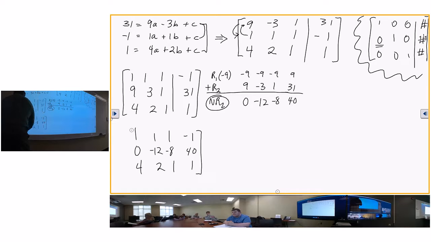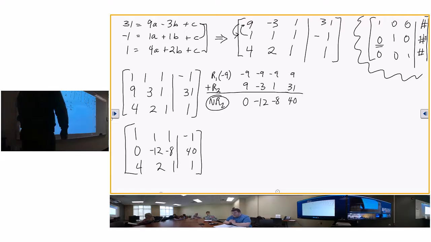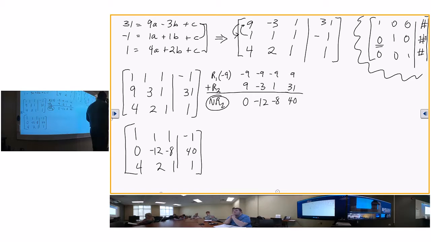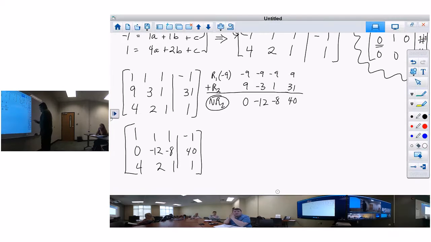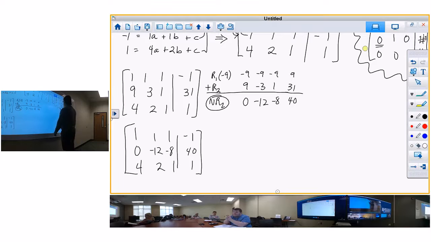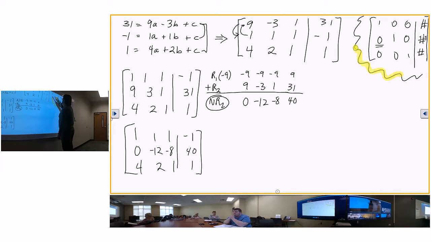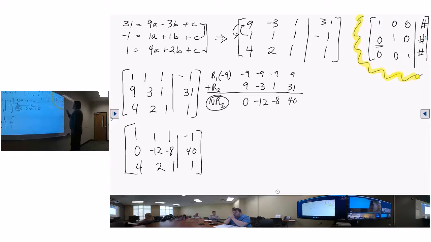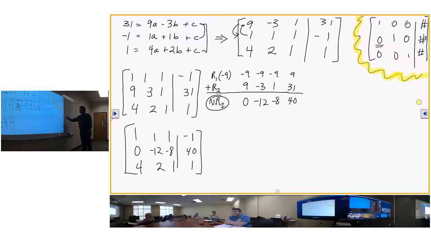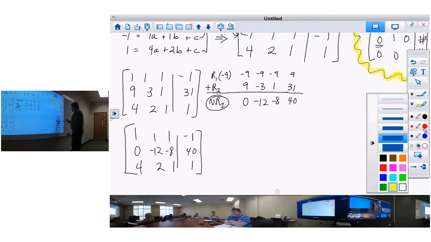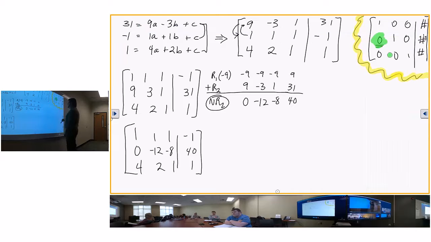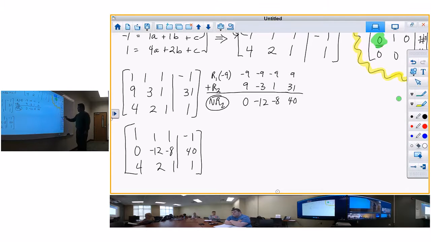Okay, somebody tell me what else I'm going to go for now? Well, there's two ways you can go. I want to get this over here, and I'll take my highlighter and highlight this because this is my goal. That's my goal. So what can I do next? Let me take my green marker. I just got that one. Now what?